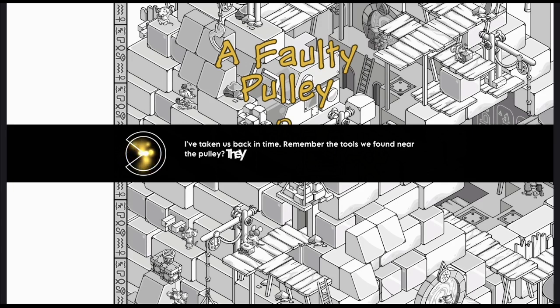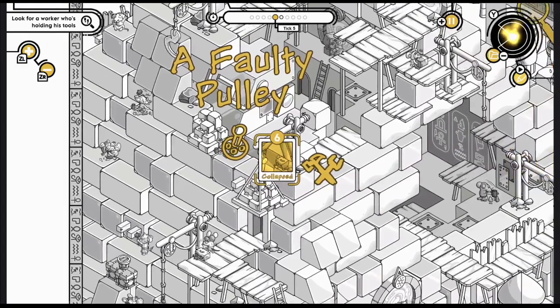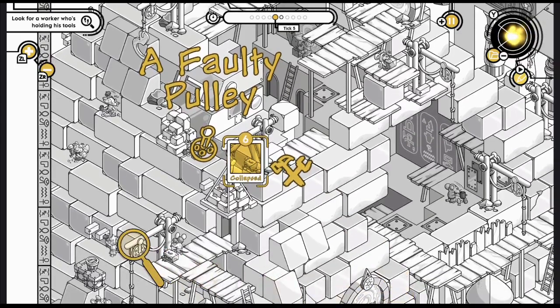I've taken this back in time. Remember the tools we found near the pulley? They must belong to someone. Someone was near the machinery just before it cracked. Okay, so now we're looking for someone who has a little toolbox with them. Is this the toolbox? No, that looks like a brick. That definitely looks more like a brick than a toolbox. There's a toolbox.